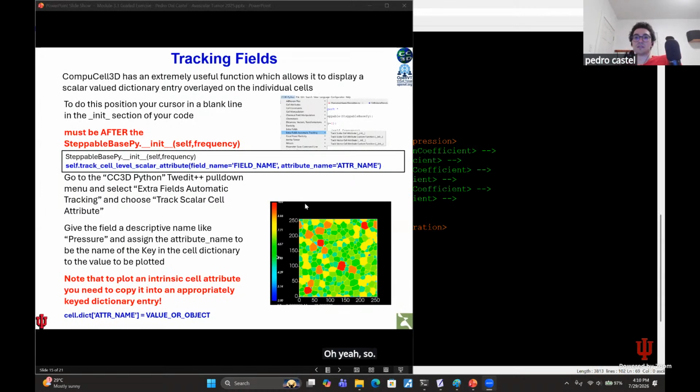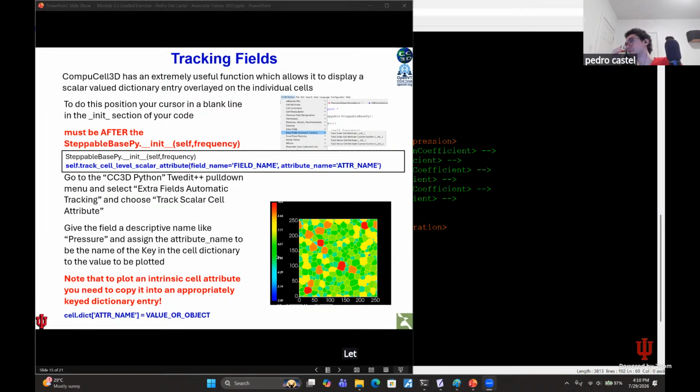So in CompuCell, you can generate your own field color and your own color bar for certain cell states.